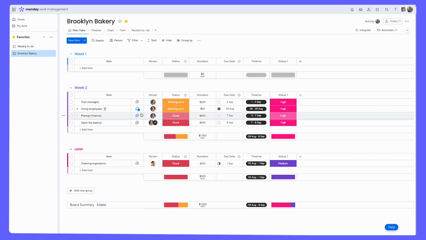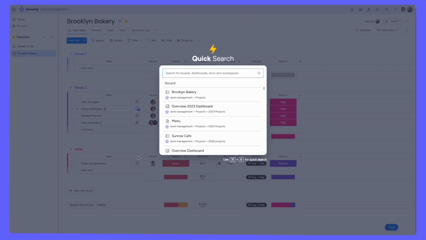And then to easily switch between boards, dashboards, or workspaces, you can just press Command B on your Mac or Control B on a PC, and quick search will open up where you can easily search for whatever you need.